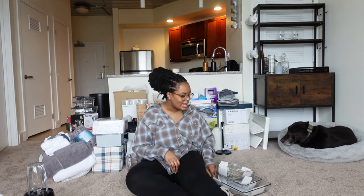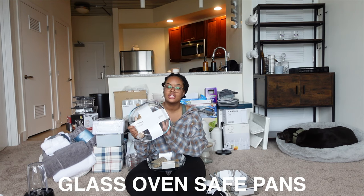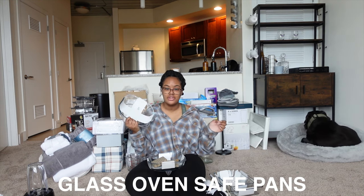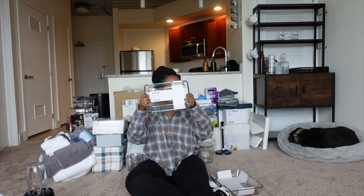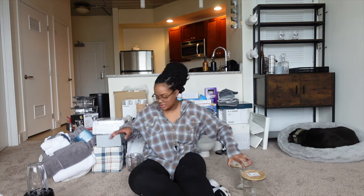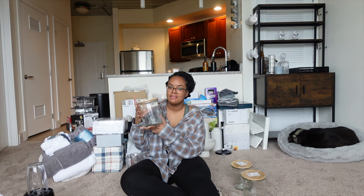The next things I got were from IKEA — these are basically pans that you can put lasagna or big ziti into the oven with. They're oven safe but they're glass, so I got the square one, a smaller rectangle, and a bigger rectangle. Speaking of IKEA, the next things are these three containers — I think I'm going to use them for sugar, flour, things like that in my kitchen.